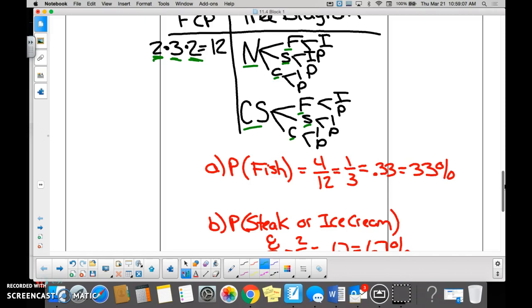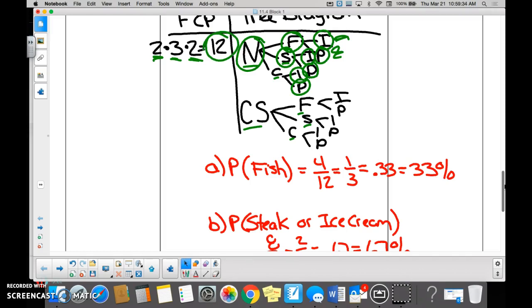If someone chooses nachos and fish, they have to choose either ice cream or pie. So this ice cream and this pie would be 2 of our options, right? If they choose steak, they still need to choose ice cream or pie, right? Yes. So there's 2 more options. If they chose chicken and nachos, they still need to choose ice cream or pie, and there's 2 more options, right? So if we add up all of the options together, we end up with 12 total options. Yes, no?